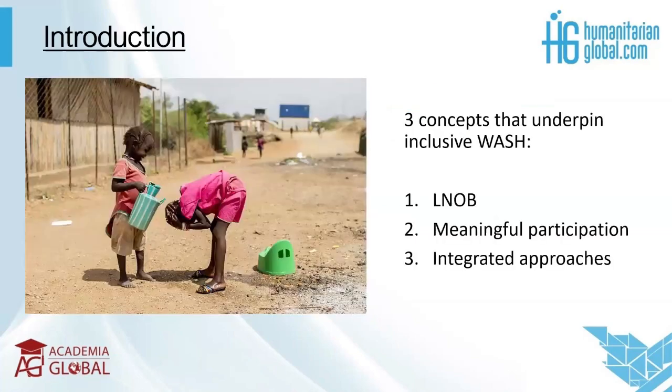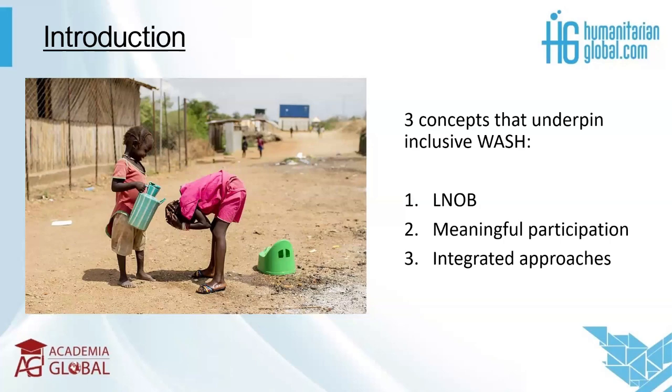2030. So the guidelines that we will discuss today promote the development of inclusive wash infrastructure through a participatory and integrated approach. The first being leaving no one behind, or LNOB, where meaningful participation and integrated approaches to quality infrastructure development is advocated for. The LNOB principle is at the heart of the 2030 agenda and promotes equality, non-discrimination, and equity for all peoples, especially as highlighted in SDG 5, which is achieving gender equality and empower all women and girls, and SDG 10, reducing inequality within and among countries.